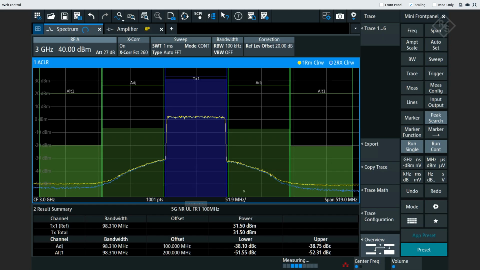As a result, on the spectrum plot, we get two traces now. Besides the standard RMS trace in yellow, we get a blue trace, which is the cross-correlation RMS detector. What we can already see is, in the alternate channels, we do see a difference between the two traces, simply because there is a contribution from the measurement instrument in these channels. On the right-hand side, the gap between the two traces is significant, I would guess something like 3 to 4 dB.